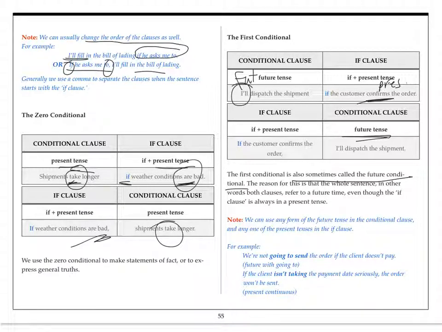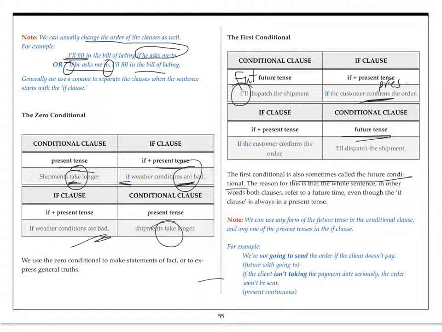verb tenses. And in fact, the second and the third conditionals get a little bit more complicated as well, using past tense to indicate a future, a present time, and so on. So it's useful to think of what time frame the whole sentence is referencing, and forget about thinking of time as being bound to the verb tenses.